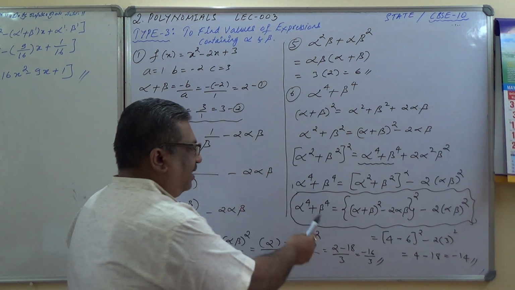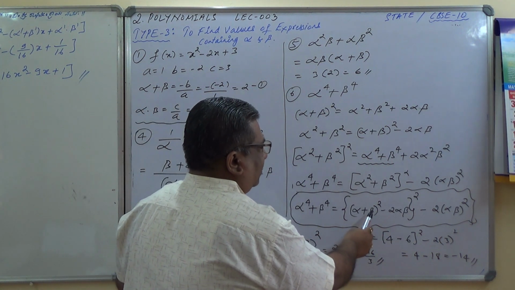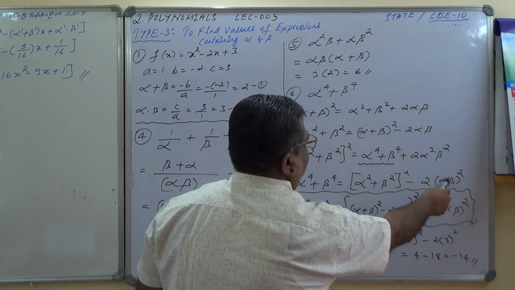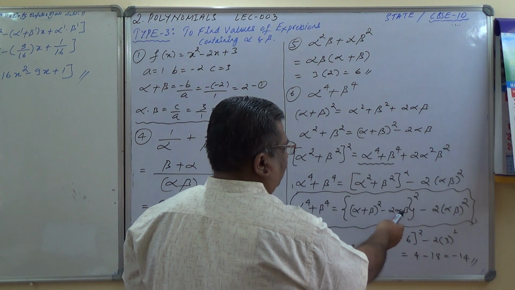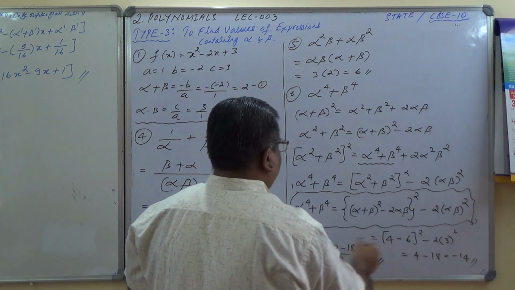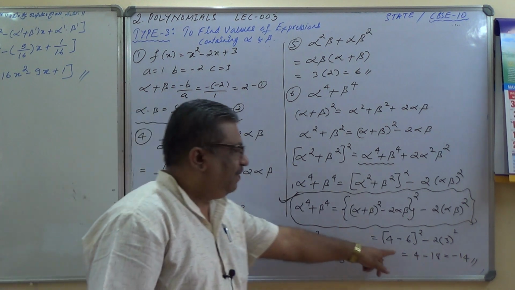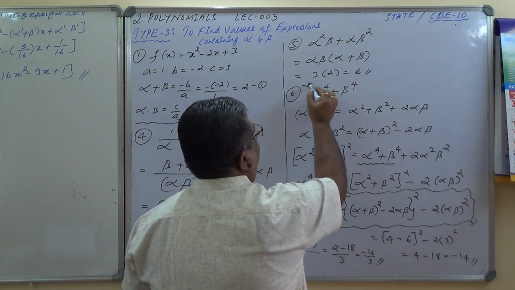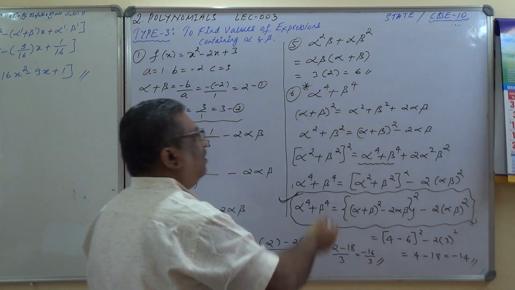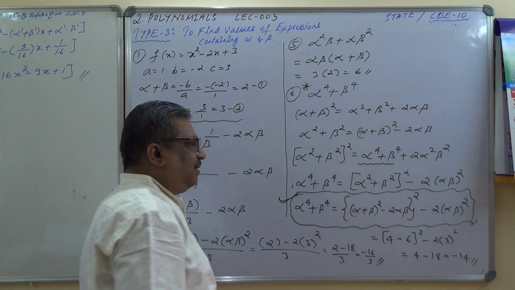So finally what I did here: alpha to the power 4 plus beta to the power 4 is (alpha square plus beta square) minus 2 alpha beta, the whole square, which is nothing but (alpha plus beta the whole square minus 2 alpha beta) the whole bracket square, minus this. So remember, you must know how to calculate this. Finally if I substitute, I will be getting this. This is more prone to occur in the exam. You must know the manipulation of this one. So finally this is equal to this one.